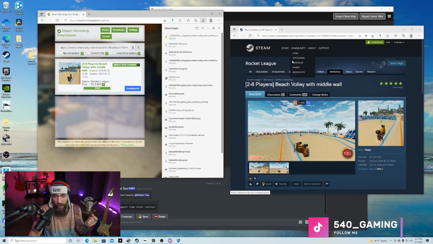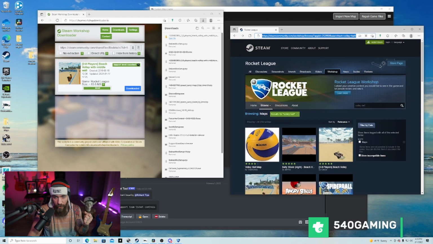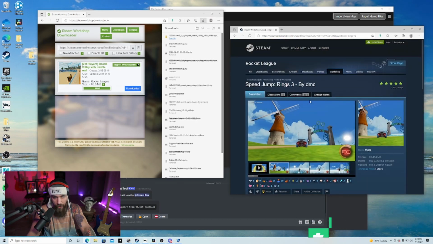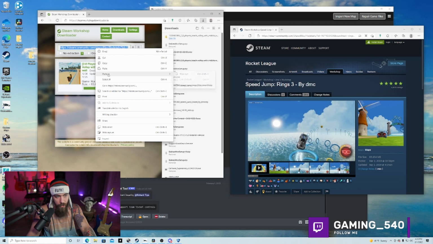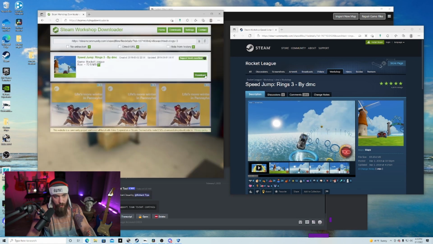We also had the Rings 3 map. Let's go ahead and just check that one out while we're here as well. We'll type in Rings 3, another example for you. Speed jump Rings 3, we'll click it. This is the URL we'll copy. We'll bring it over here, paste. And now Speed Rings 3 is here. We're gonna download.